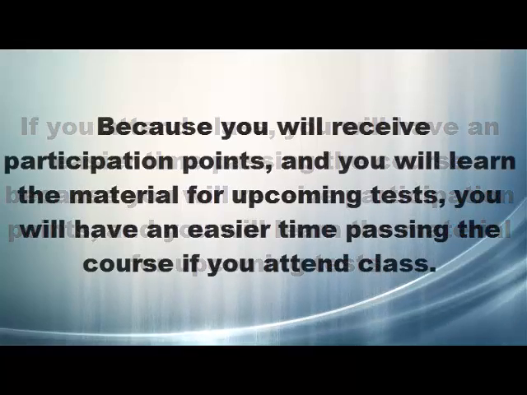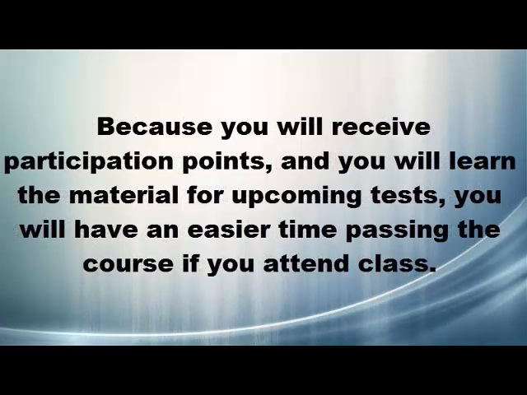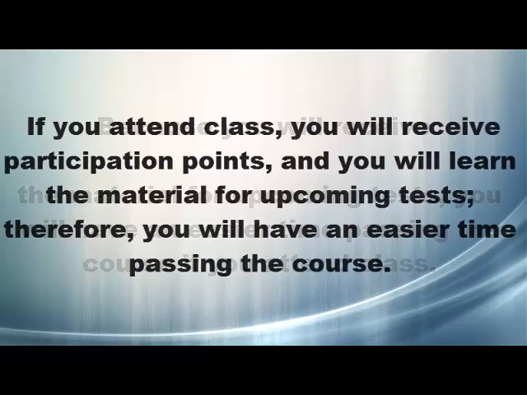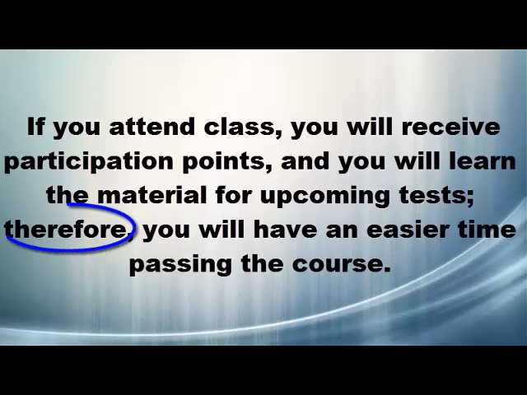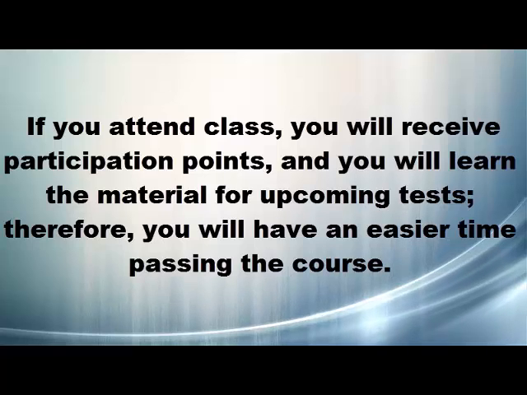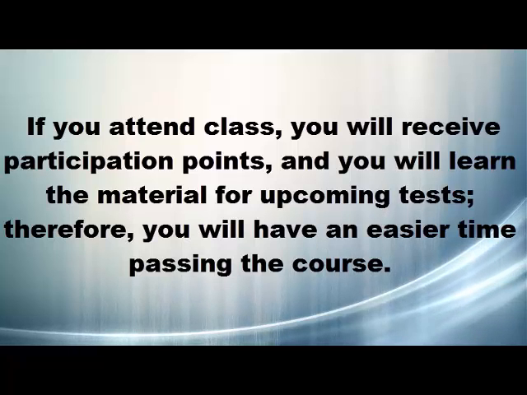With clauses switched around, we can create a sentence of the same meaning. Because you will receive participation points and you will learn the material for upcoming tests, you will have an easier time passing the course if you attend class. This sentence replaces a subordinating conjunction with a transitional expression to create the same meaning. If you attend class, you will receive participation points and you will learn the material for upcoming tests. Therefore, you will have an easier time passing the course.